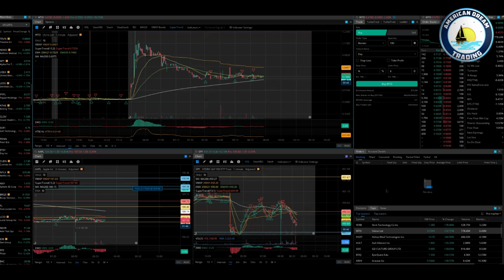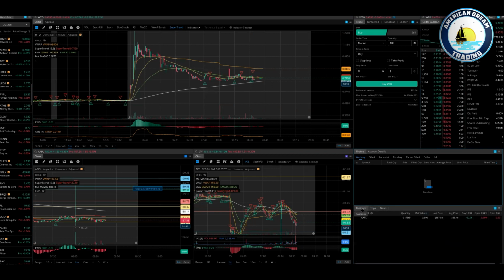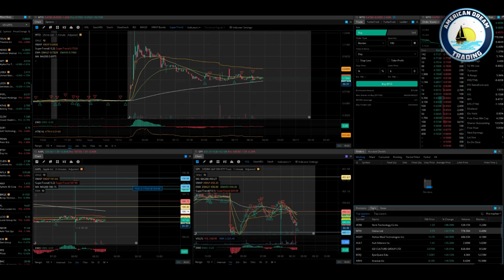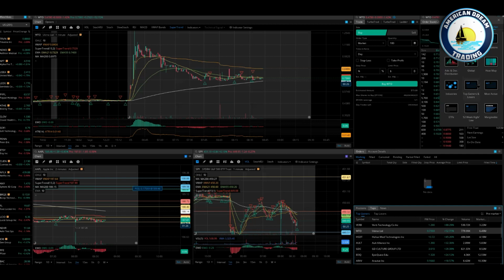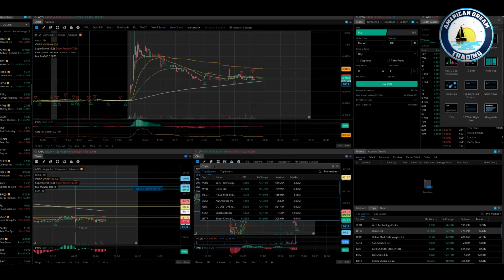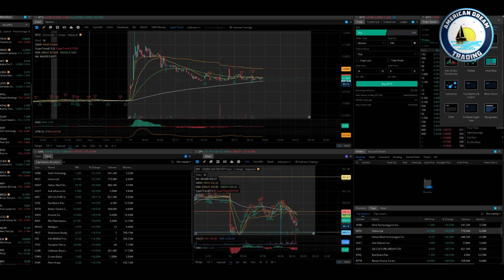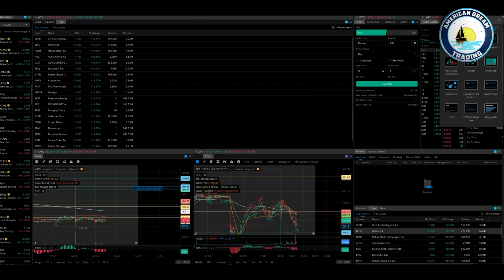So we're not only, and if you look at my screen, if you guys don't have Benzinga Pro, you're not using anything else. If you look down here, I've got my positions, tops, and news. Okay, so if I go into tops, which by the way, if you guys want to add this, you go to add widget, top gainers and losers right here, and you can add this anywhere you want. Drag it to anywhere you want, let go of it on your screen. You can move it anywhere you want. See there? It will literally go anywhere you want, and then that will be an option for you.